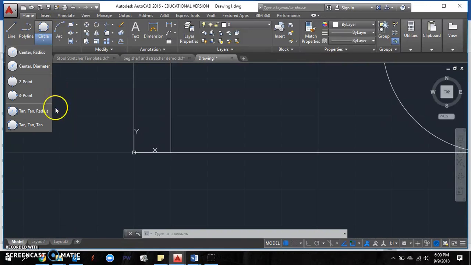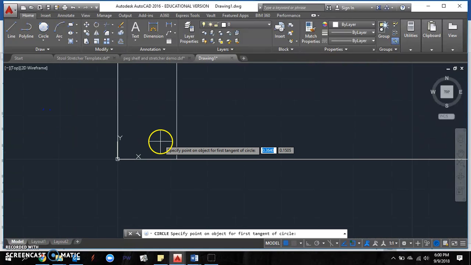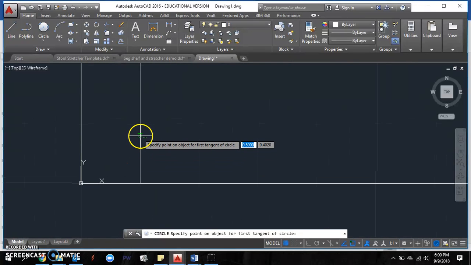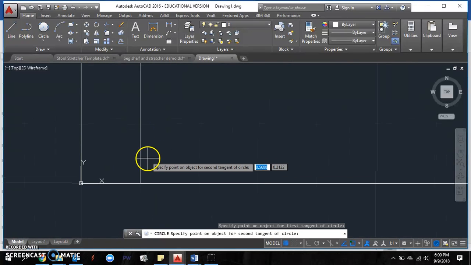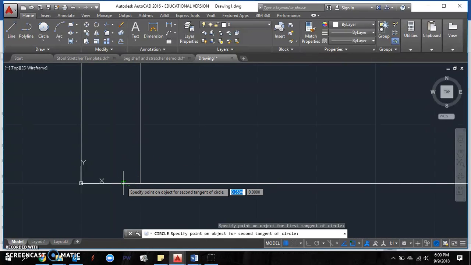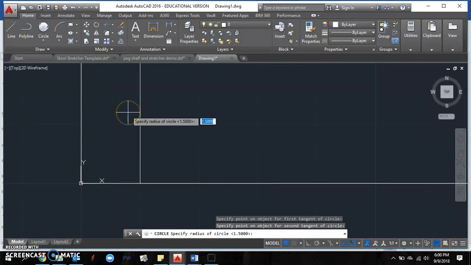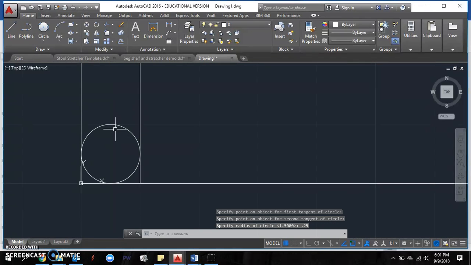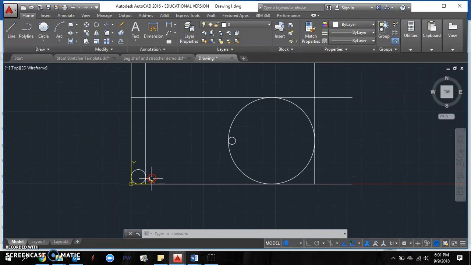So I'm going to choose tan radius this time because I know a specified radius that I want, and I'm going to choose the lines that I want the circle tangent to. So I just chose one and chose the other one, and now it asks me to specify the radius of the circle. Keep in mind that this is only a ½ inch in distance here. So for this example, I'm going to make this 0.25 as my radius. Again, we're going to delete some of this so it's not actually going to go all the way to the edge here or to the corner, so I'm not chopping this off. So now I have 2 circles here.